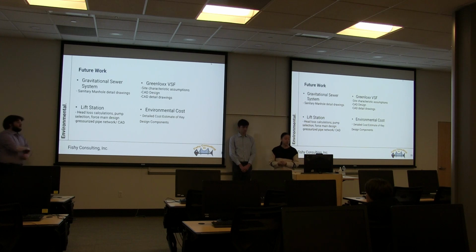For the Green Lines vegetative slope pacing system, I will need to address the site characteristic assumptions so I can continue this design, as well as working in CAD. And then, of course, I will be working on environmental costs for the total of this and coming up with a detailed cost estimate for key design components. And with that, I'll be transitioning over to our structural engineer.